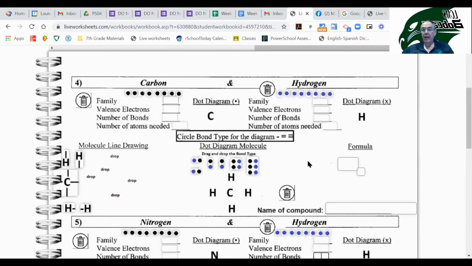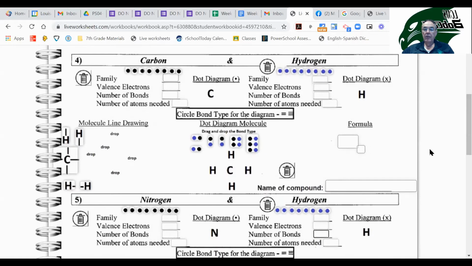Okay, welcome back. In this unit, I wanted to go over some of the homework. Usually I don't go over every page, but these structure diagrams are a little bit more complicated, so I wanted to have a chance to go over this classwork. Now, this first example on this page says we're going to bond the carbon to the hydrogen.